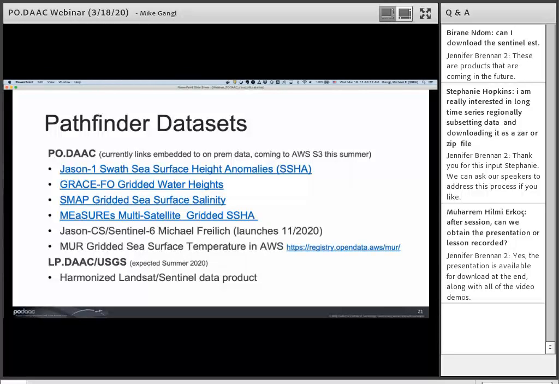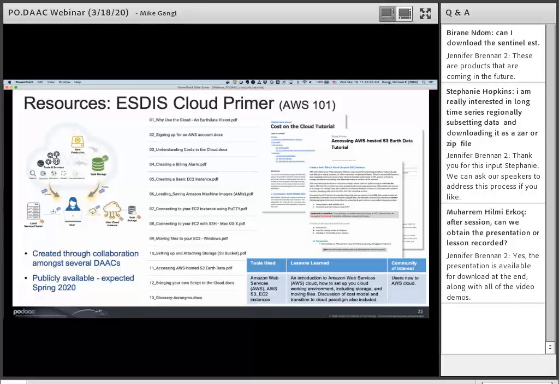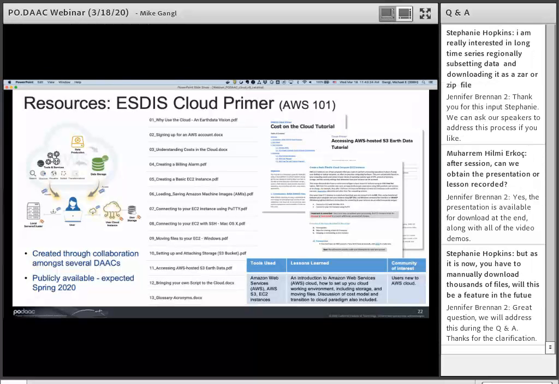So now that we know a little bit more about the services and that data that's coming into the cloud, Kathleen is going to share with you some resources on getting help and getting spun up into your user journey into the cloud itself. Yeah, so one great way to get spun up, like Mike said, is to check out the cloud primer that several DACs or data centers have put together.